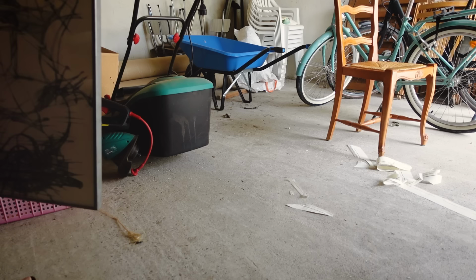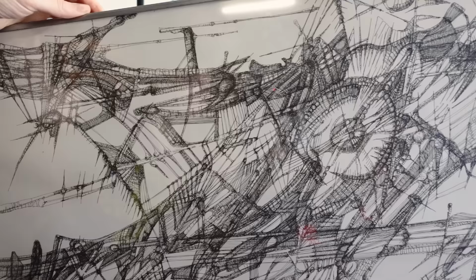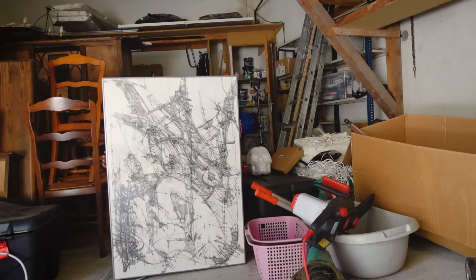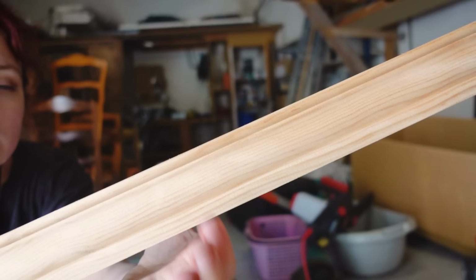And I have this big one, which I really like, and not just because my partner made it. He's an artist. The frame doesn't really match the theme, so... And it's too big! Look, I can hide easily behind. So with this door trimming that I found at the hardware store, it's wood and it's not very expensive. So with that, I think I can make a frame somehow.